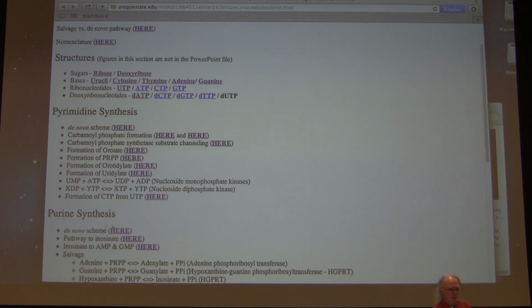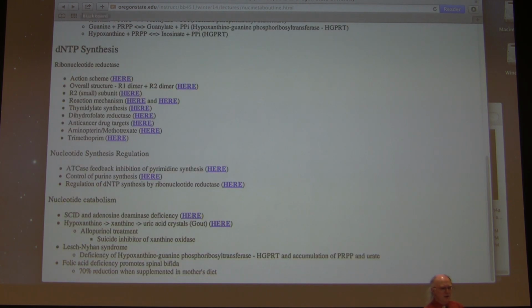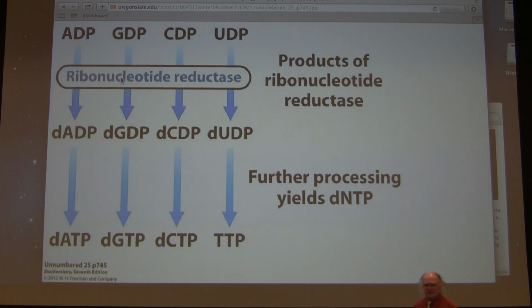Let's talk about deoxyribonucleotides. We're almost there. You're going to see that there are some complicated things, but there are actually some fairly simple things here. Here's the simplification. How do we make deoxyribonucleotides? Well, three of them we make very, very simply. They come directly from ADP, GDP, and CDP. In fact, all four of them produce an intermediate that has a D in front of it, meaning it's deoxy. This enzyme called ribonucleotide reductase catalyzes these reactions; the same enzyme works on all of the ribonucleoside diphosphates.